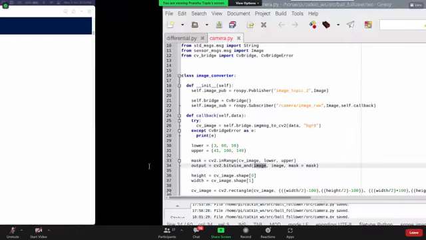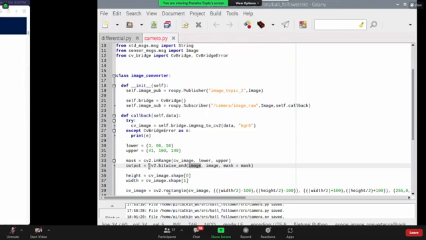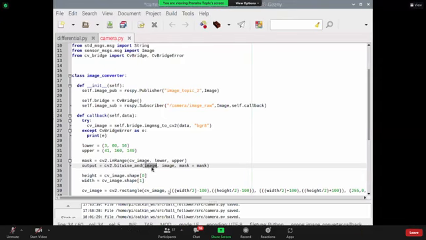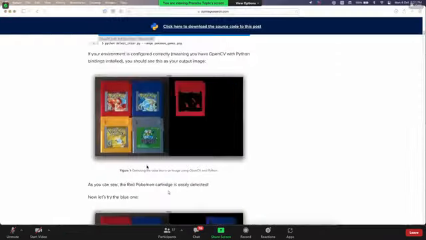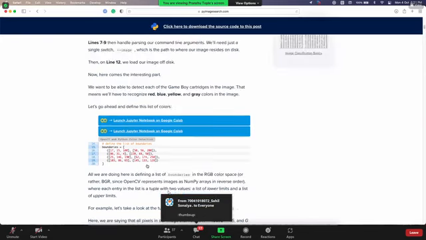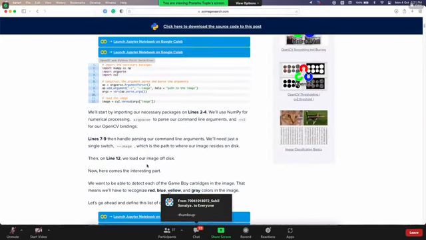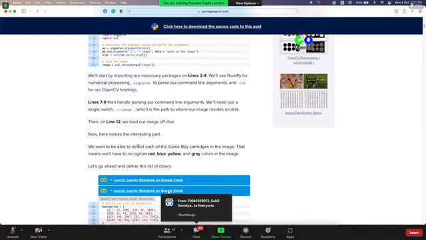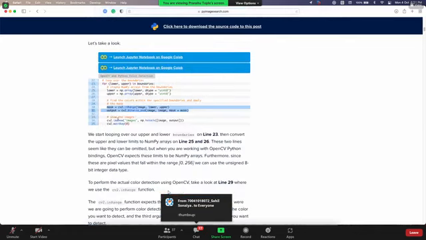So now I will just put it into, let me check the code once. It takes the output.